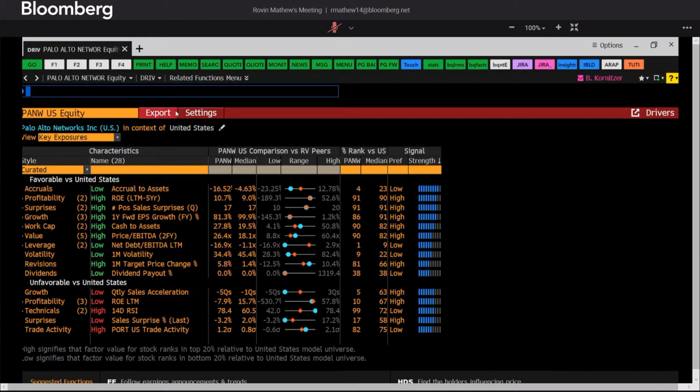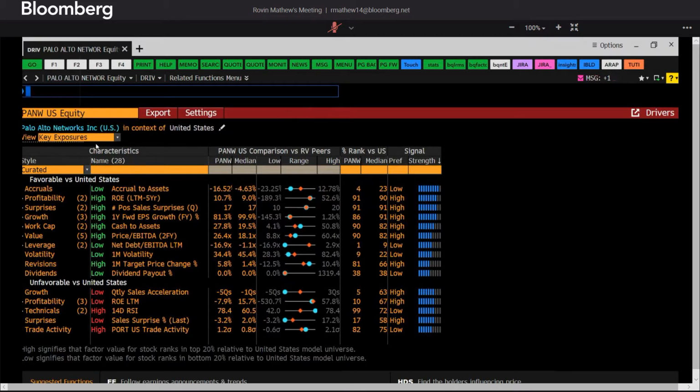Of parameters around how you should be thinking about the name, which can be customized, of course. Our wake-up view here is called key exposures. We're showing you what is key to know about for Palo Alto within the context of the U.S. Now, in the U.S., we know there are certain metrics that lead to outperformance or underperformance. And for this company, we're saying because they are ranking substantially higher or lower than their overall universe and the metrics matter, they are considered to be key.